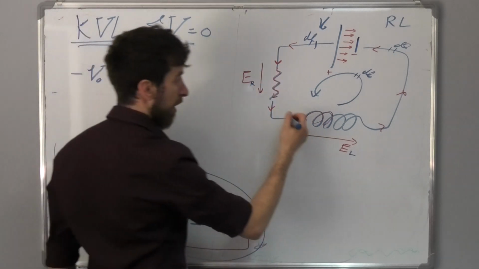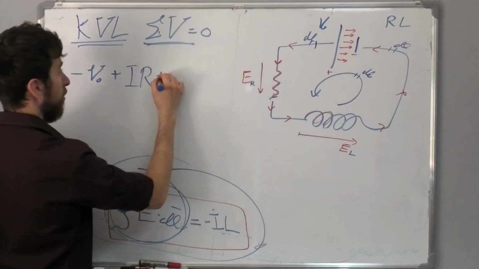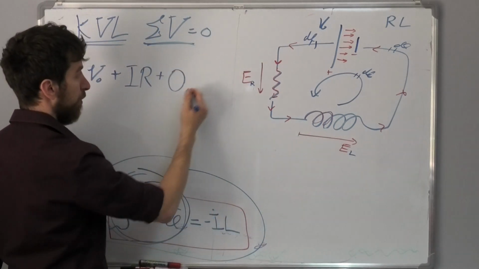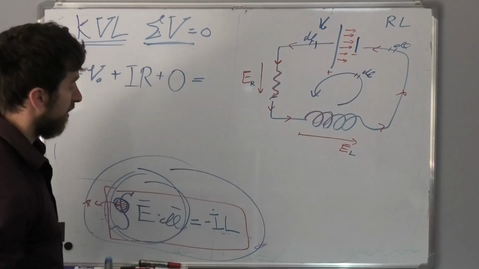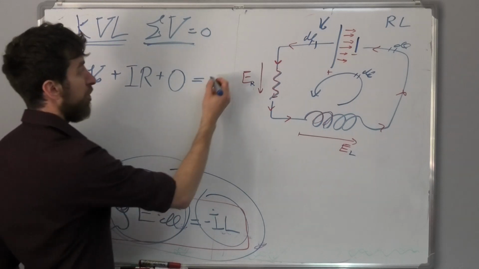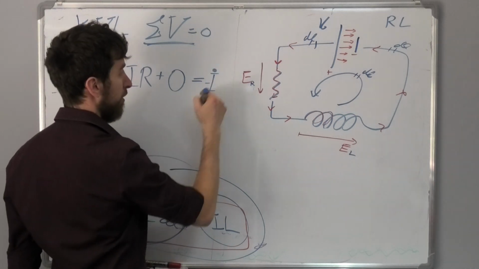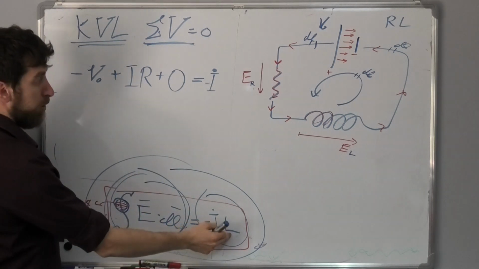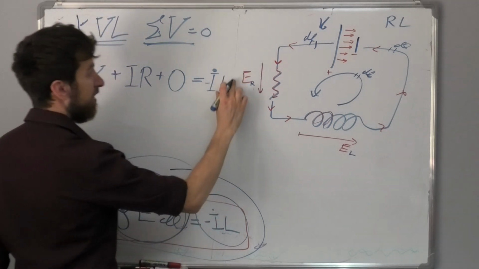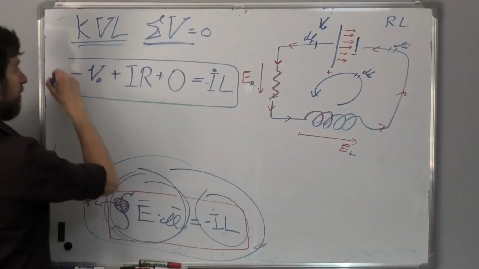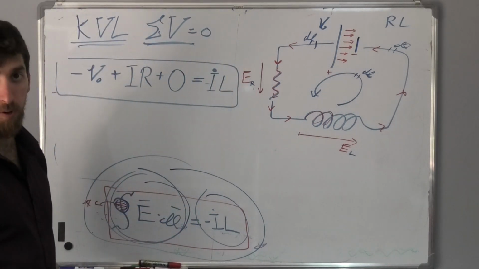And then I'm going to the inductors, and what is the voltage of the inductors? I'm going with the inductor, but the voltage is anyhow 0. And this is equal to what? This is equal to, according to Faraday's law, minus the change in the current, the derivative of the current, multiplied by L. What is L? The inductance of the circuit. And I get this equation, okay?